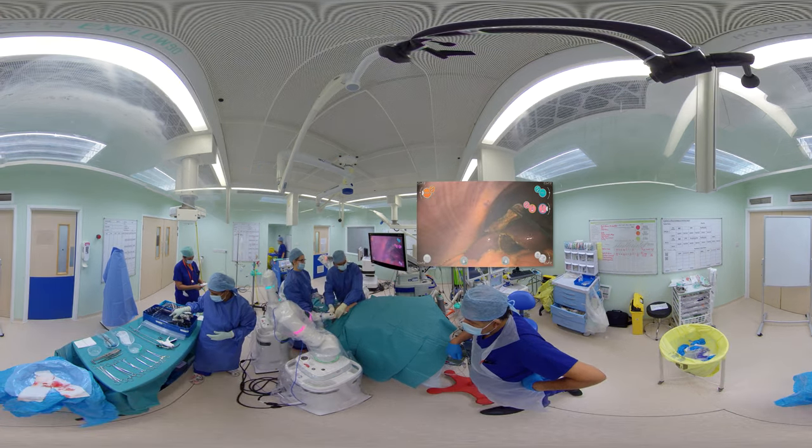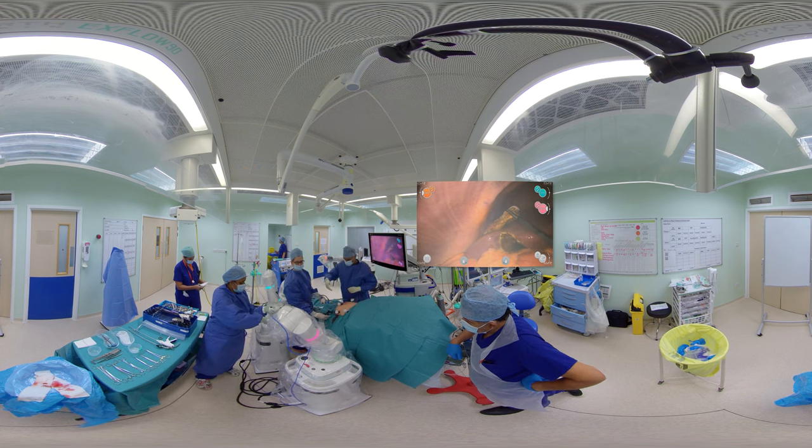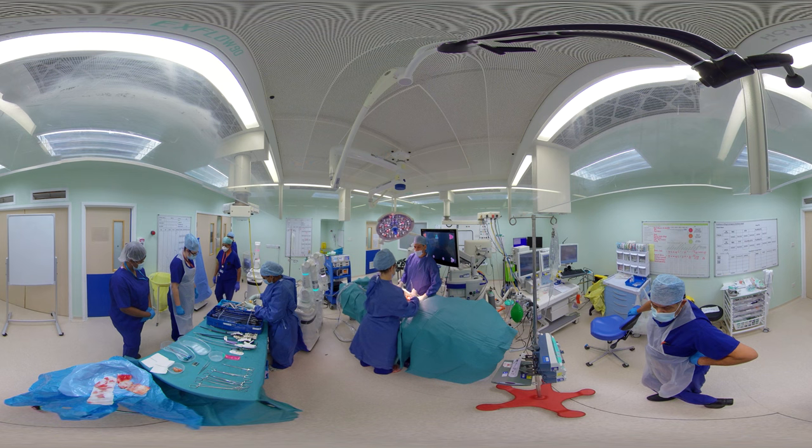The gallbladder is then placed in a bag for endoscopic retrieval of tissue and removed from the umbilical port site. We are now closing the ports.